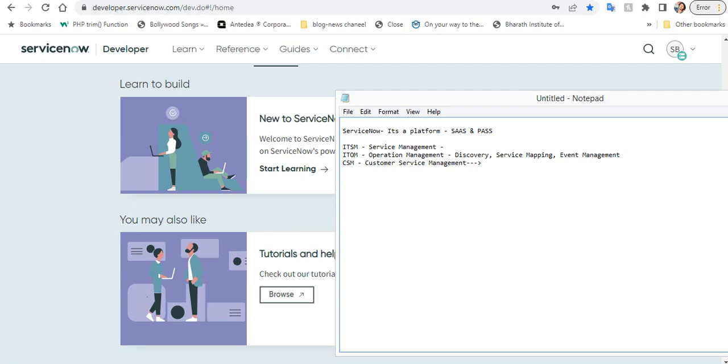It's a Java based application to get the information and then automate the process for your organization. So it's very helpful for your organization to automate operation management.